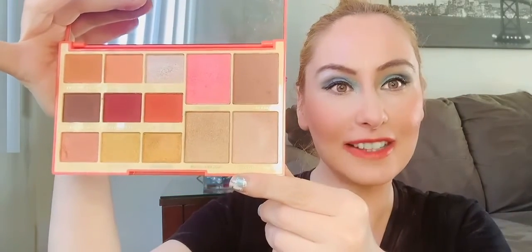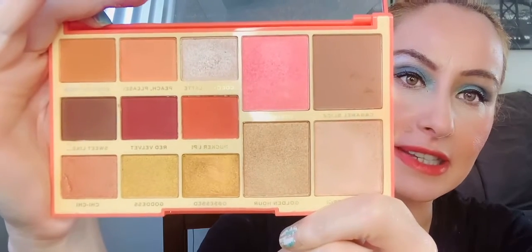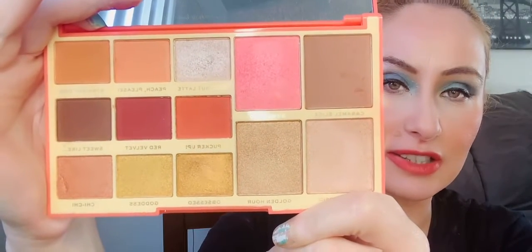Another one that really performs great is the Revolution Rachel Lay series — I love it. I like the design too. I think I created a look with this palette in my '365 Days Get Ready With Me' video. I enjoy it so much. Look at this shade — and we also get like a powder included. Seriously, you cannot beat this shade range. It's one of my favorite Revolution palettes.